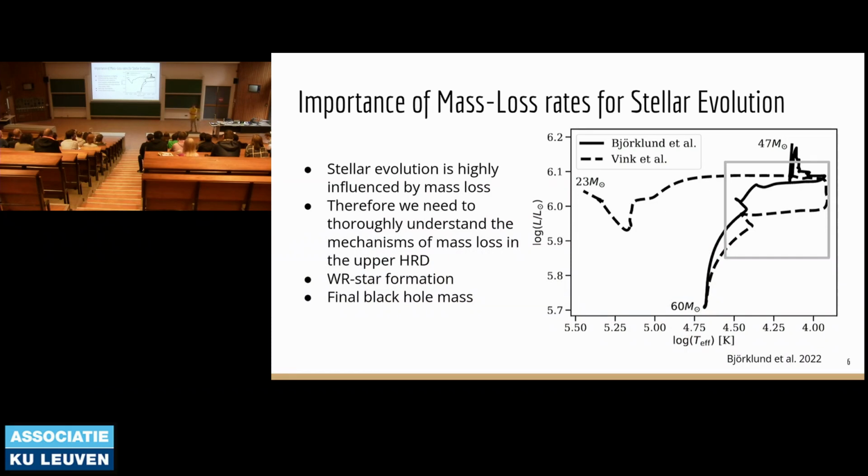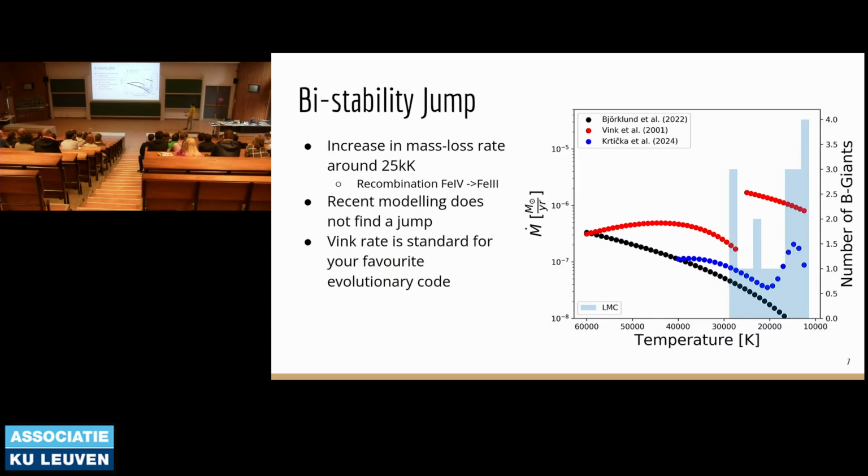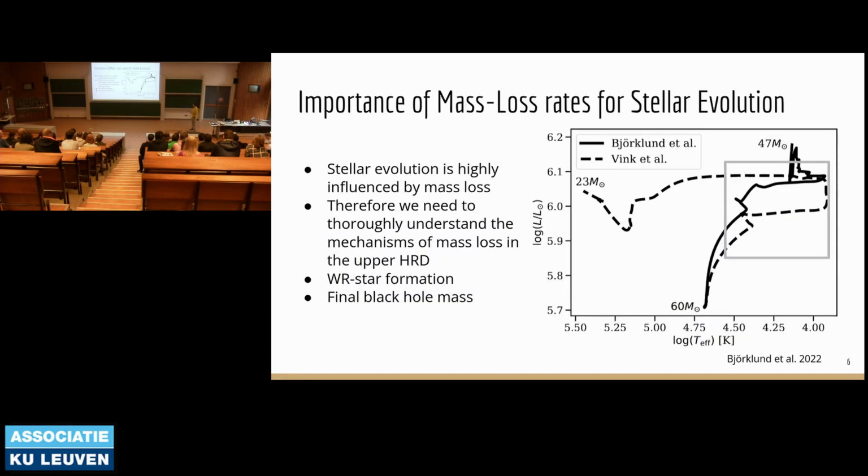So I guess my question is mostly, what is the other difference that's causing this between the Vink and the Björklund predictions? Up to this point, the bracket I made here where the bistability jump actually becomes a thing, it's just this relatively small difference that is usually referred to as the factor 3 difference between the Vink and the Björklund one. And that apparently on its own already has this massive influence, just the factor 3. And it's not even talking about the factor 100 we get to later in the cooler stages.